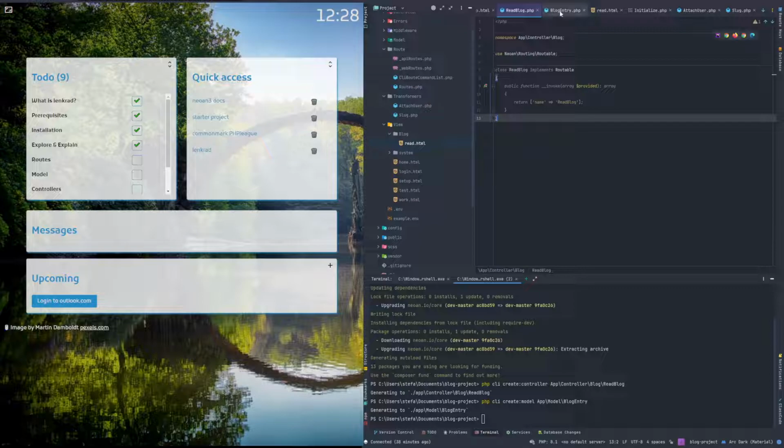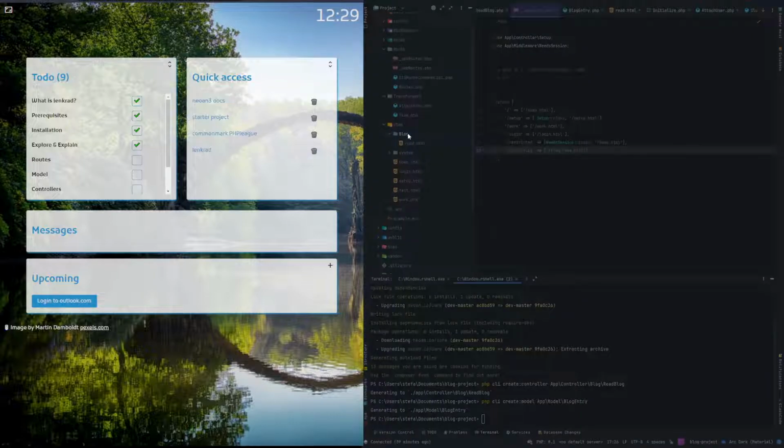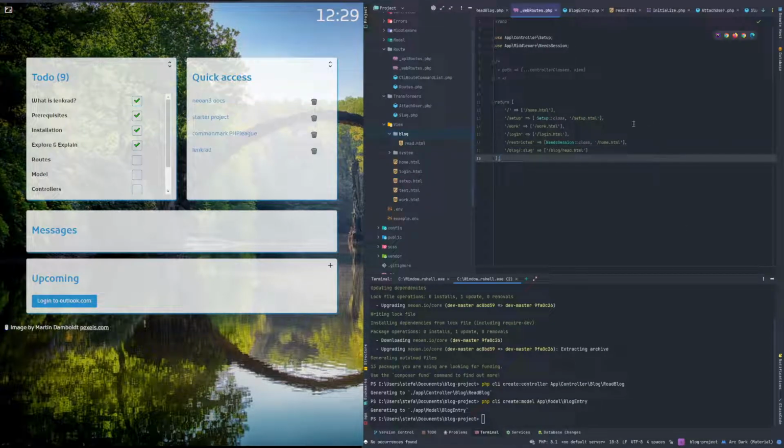And now we want to create an actual web route here. Okay, so here's what we're going to do. We're going to say this is at log, and then it uses a slug. At the moment this will do nothing but go to log read. I'm on Windows. You should probably be strict about your capitalization if you're not on Windows, by the way, otherwise you're going to have a problem. Okay, so far so good.